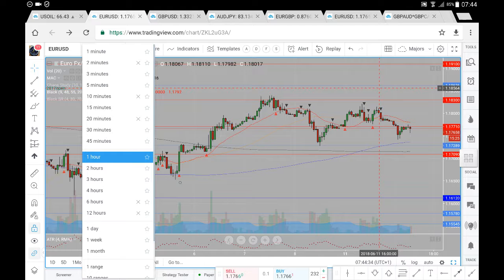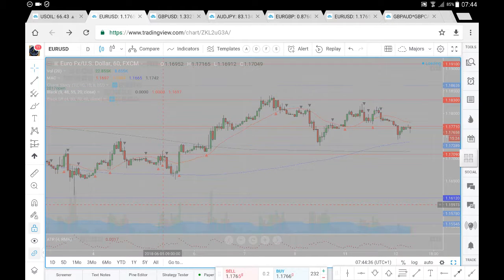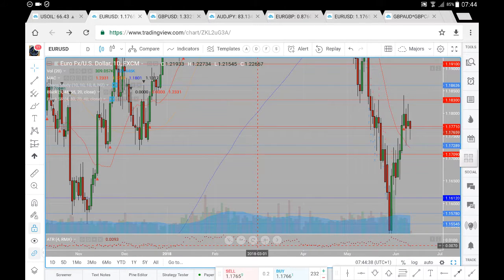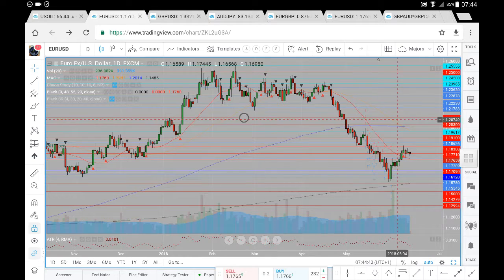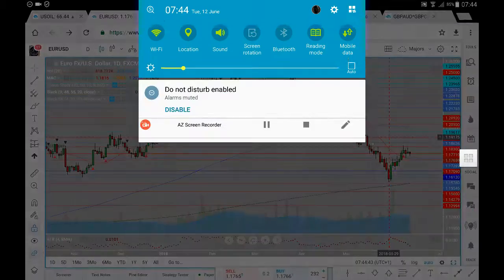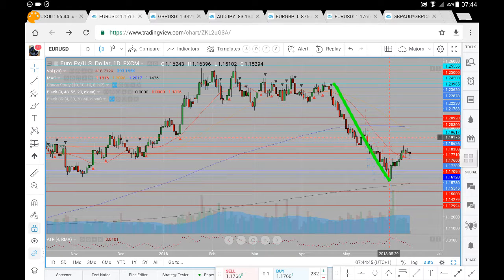Here we have a look at the daily chart, and over on the daily chart, we can see we've kind of bucked the downtrend with a move to the upside, and we've gone into a bit of a consolidation from a daily chart perspective in around 17.71. So if we can see the break to the upside, possibly looking for a bull flag to play out and see a move up towards that 120 here on the euro dollar.